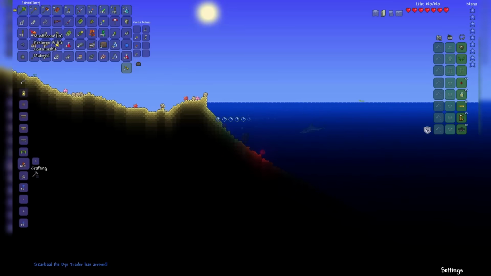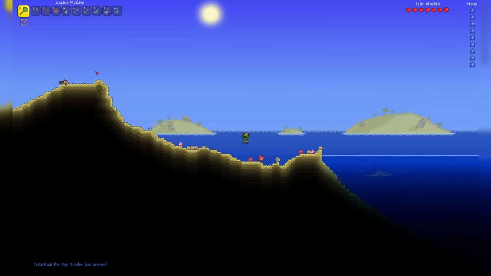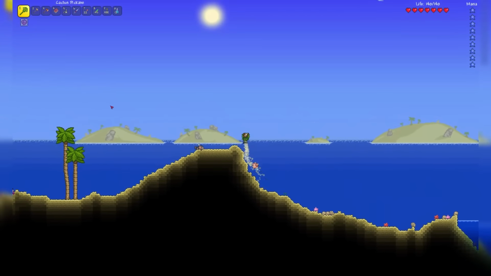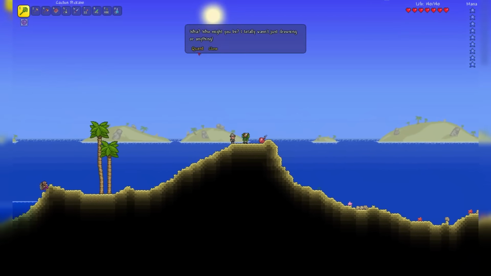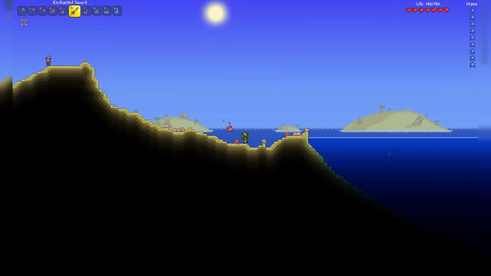Dire Trader has arrived. Coolios, mate. No one cares. Hey, Angler! When I get back, there better be a truckload of NPCs.